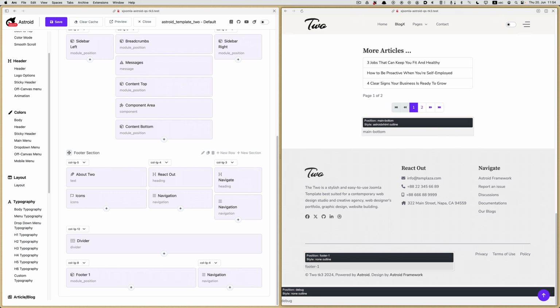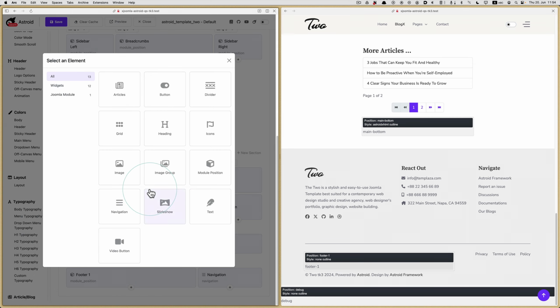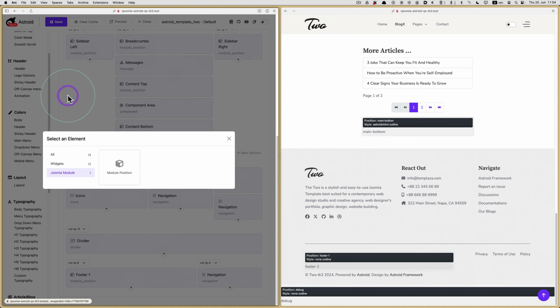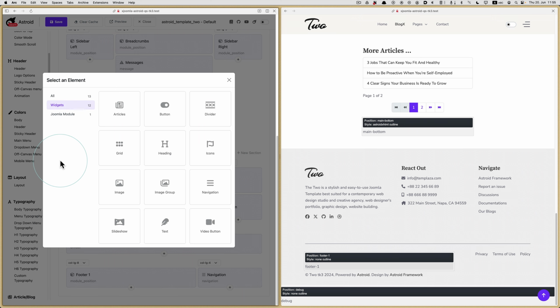And the footer section contains a whole bunch of new items, and they are called widgets. Now, maybe the easiest way to get a very broad overview of widgets is to press on the little plus button here, add an element, and we see we have items that we can add. We have the option to add Joomla modules, which we're not going to do now, or to add widgets. So to add a widget, we would select it and we could get in here and start editing it. We're not going to do that.